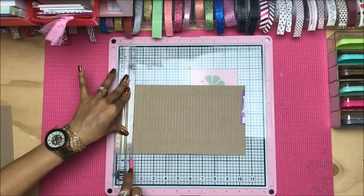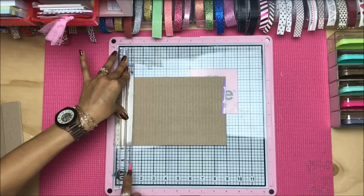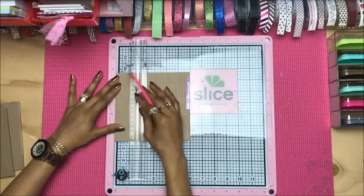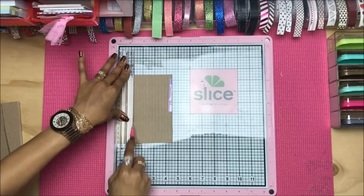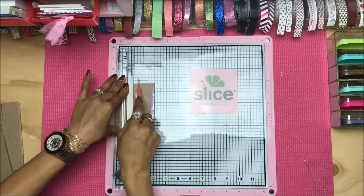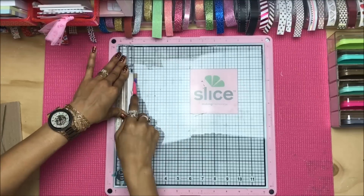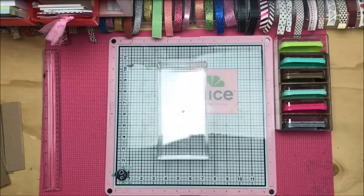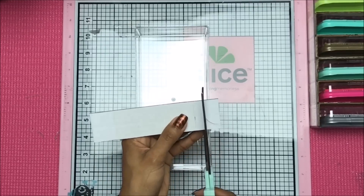Now that we have our hairline cuts on the boards, we're going to take some double-sided tape and layer it on the borders of the shelves. The tape on those feet of each shelf will hold the strips in place and provide a stable shelf for your items. If you don't have this kind of double-sided tape, feel free to use the Dollar Tree double-sided tape — they have a wider one out now which is really nice.